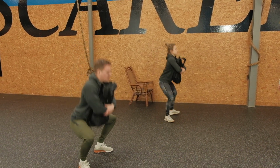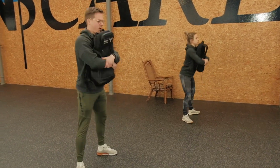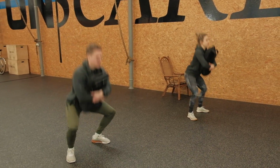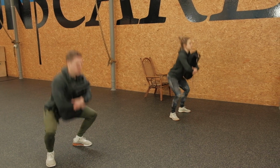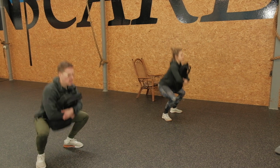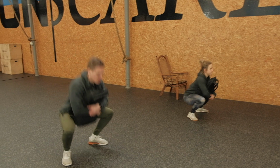Beautifully done there. And again with the squats guys, heels and toes connected to the floor, big toe, little toe. The knees are tracking the toes properly here. The hips are going right onto your heels, and you sit as upright as you possibly can while doing this. Beautiful front squats, 15 reps. Although the back can be light, 15 reps with this loaded squat is still going to give you a good quad burn. And that is exactly what we're looking for today.